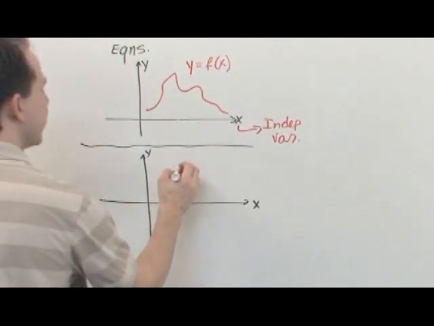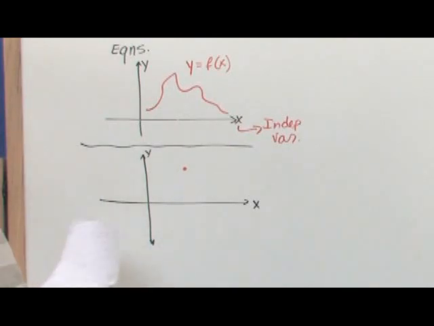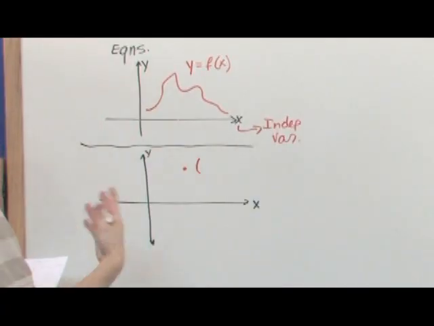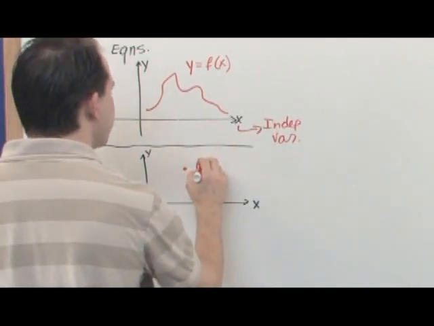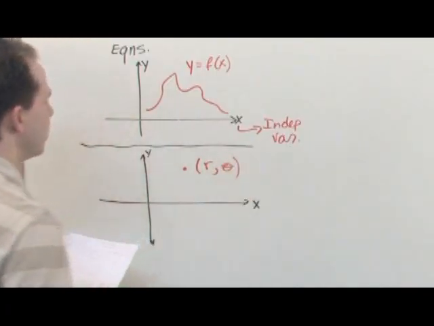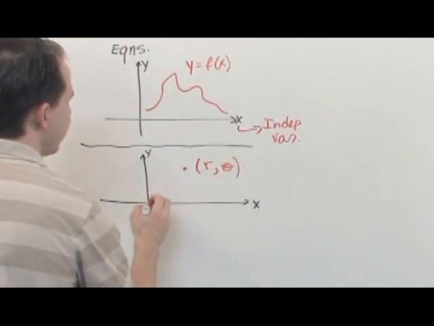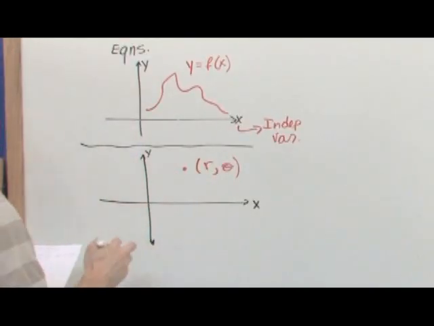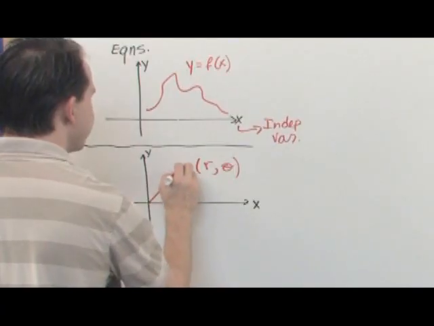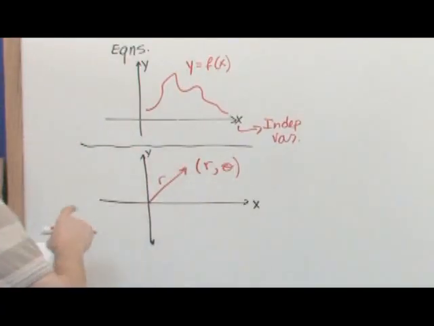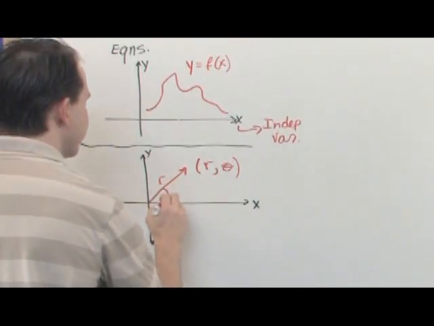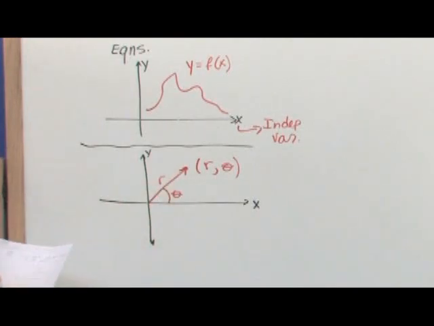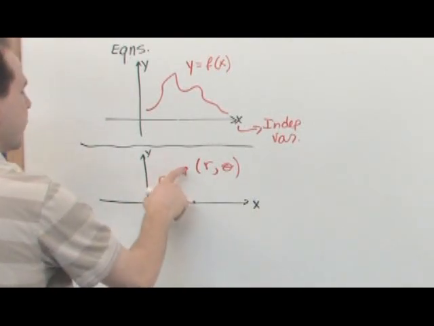But if I have a point here, and notice up above, I called that point x comma y. This point would be defined by two numbers, and those numbers are going to be r comma theta. What does that mean? Instead of marching over so many units and then marching up so many units, I can define this point by a radius, r, which is just the length of some arrow that I describe, and also by the angle that this radius line segment forms with the x-axis.